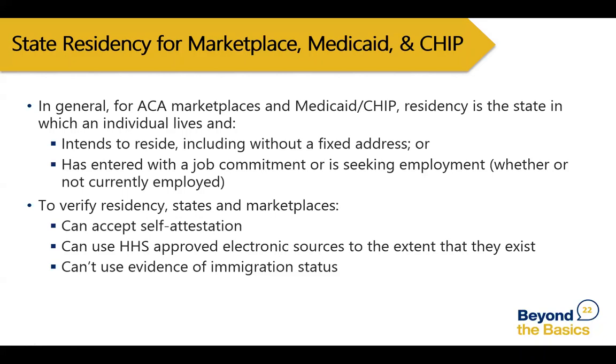To verify residency, states and marketplaces can accept self-attestation, and for the most part, I think most do. And they can use HHS, which is the Department of Health and Human Services, approved electronic sources to the extent that they exist, and that can verify electronically the attestation of state residence. They can't require an individual to provide some type of proof of immigration status in order to prove their state residency. Next slide, please.